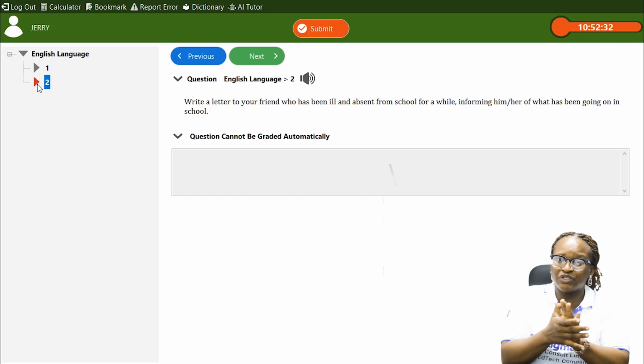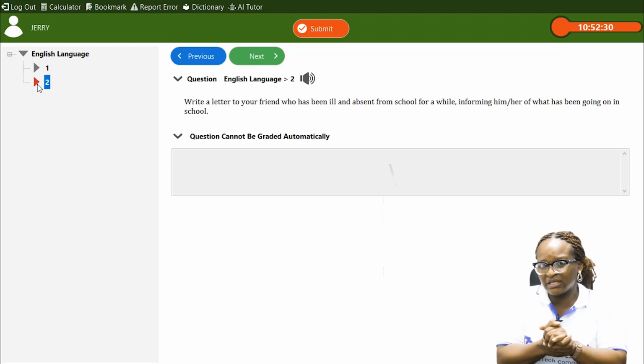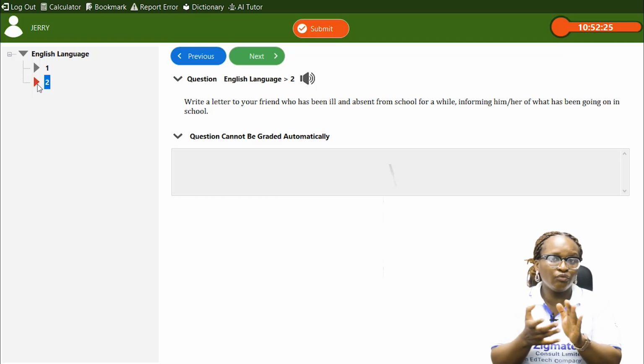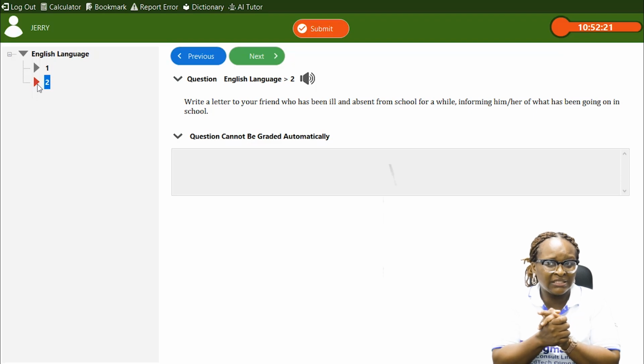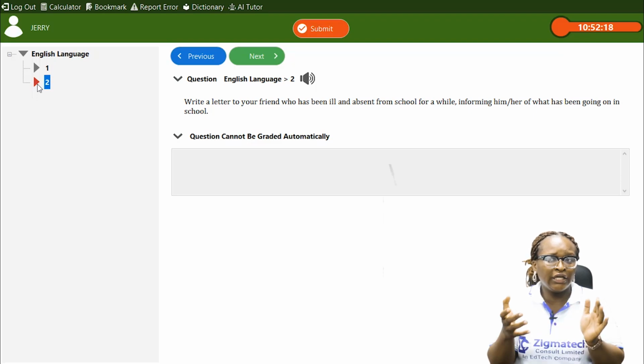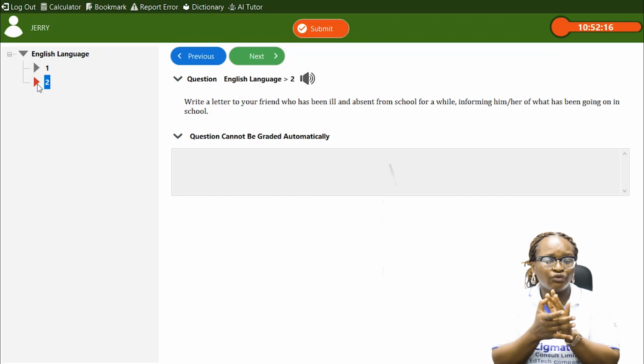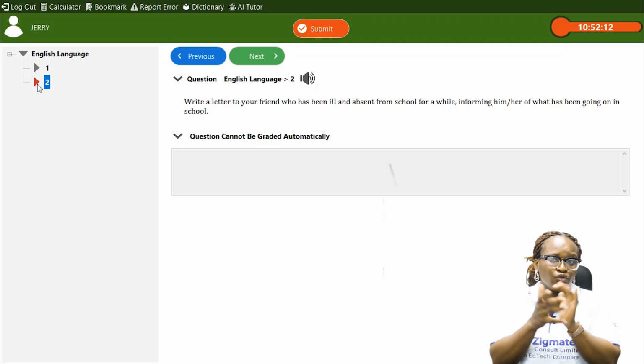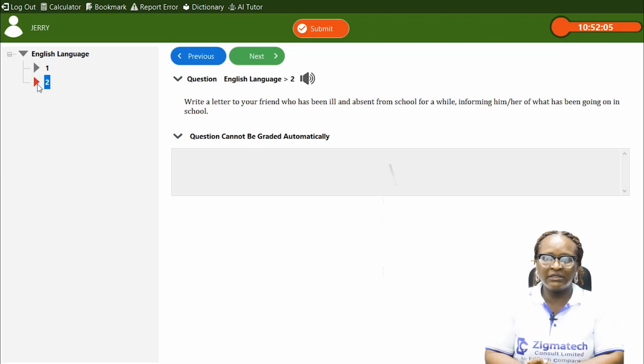Articles are essays. We have persuasive writings. They are also essays. But we have looked at the narrative essay, which is a composition. It could be asked to describe a thing. You could be asked to write an argumentative essay on a topic that will be given to you, and you could as well be asked to write an expository essay. So you want to get acquainted with all these, go to our videos and watch on how to write any of these essay types. All right, so we have the second question, which is on letter writing.